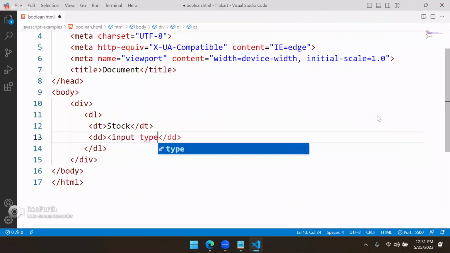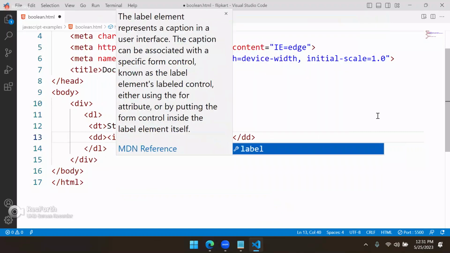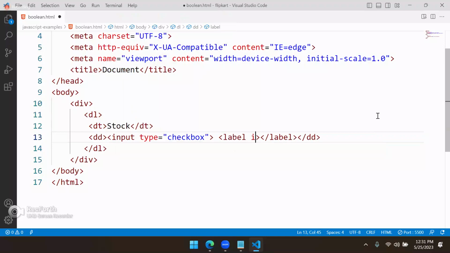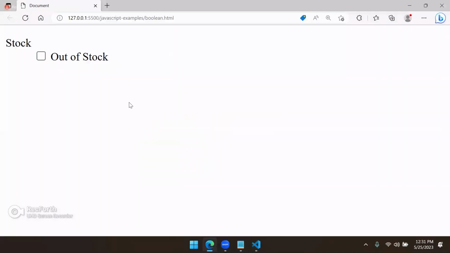And we have a input type is equal to checkbox. And here we are having a label ID as status. Okay, now what should happen in this out of stock. What should happen in this design is when I select this, it should say available. And when I deselect, it should say out of stock.